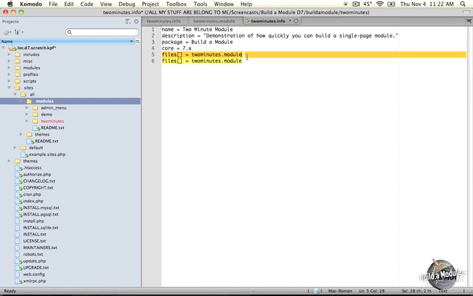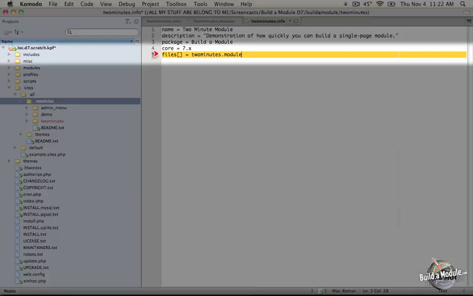The files parameter allows us to include files in the Drupal 7 code registry. And so any files that aren't the .module file, like .inc files that include code, will then be loaded conditionally based on the need for the code in that file. So certain pages that don't need that code can not include it and improve performance. The .module file will always be included, but it should also be added to the files parameter here.